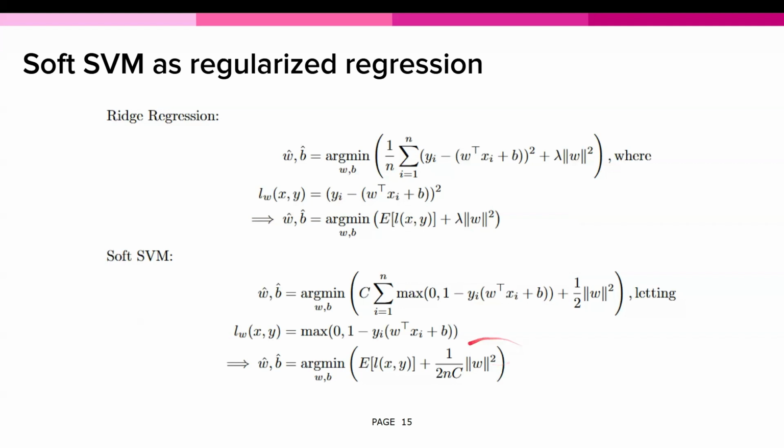So you can see that now we have a loss part in both ridge regression and soft SVM, and then we're adding a penalty proportional to the squared norm of the weights. In ridge regression, we have a hyperparameter lambda, and in soft SVM, our hyperparameter C. While ridge regression focuses on minimizing the squared error for regression problems, and soft margin SVM controls classification errors and margin violations through hinge loss, they have a similar structure for regularization to avoid overfitting and achieve better generalization and robustness.